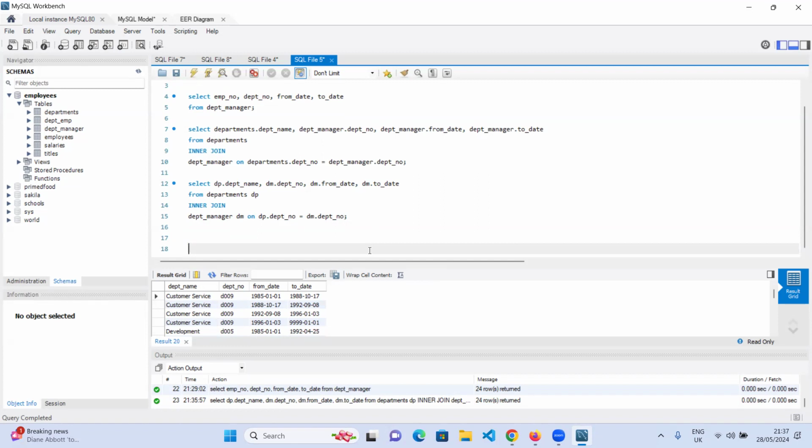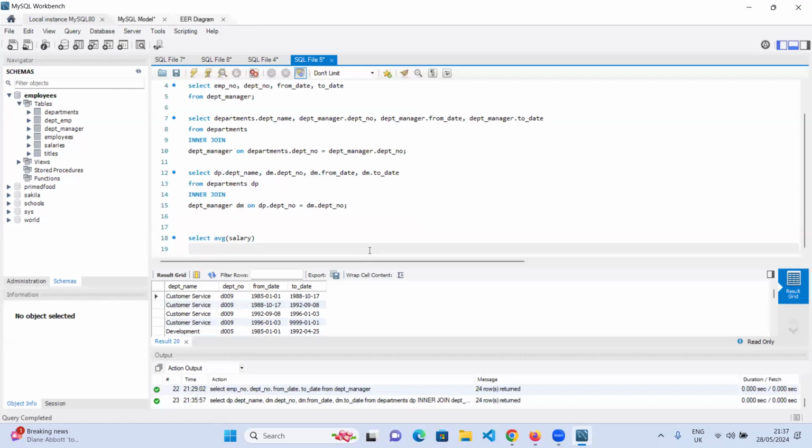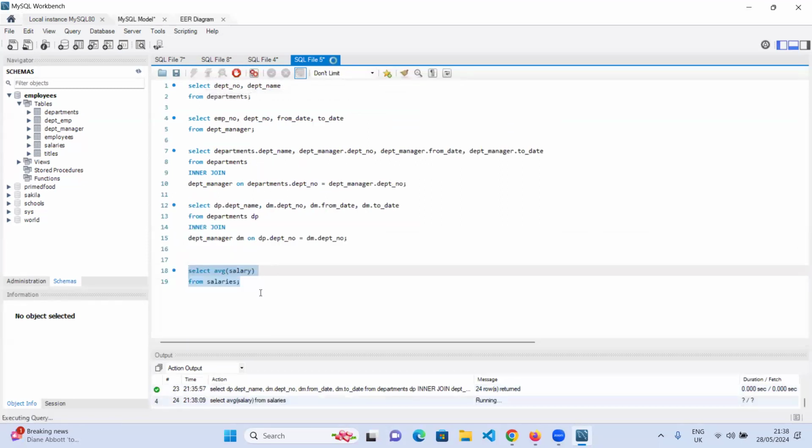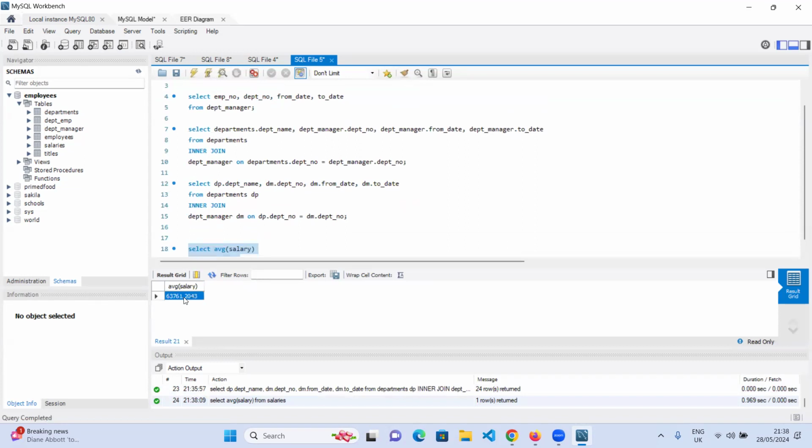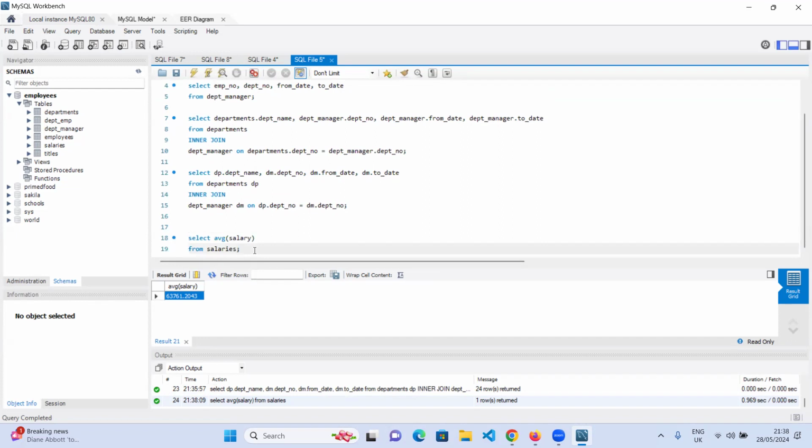First, average salary. Select, right, average salary, AVG, salary from salaries, isn't it? Mm-hmm. That will give us the average salary. That's average salary. Let us again do something.